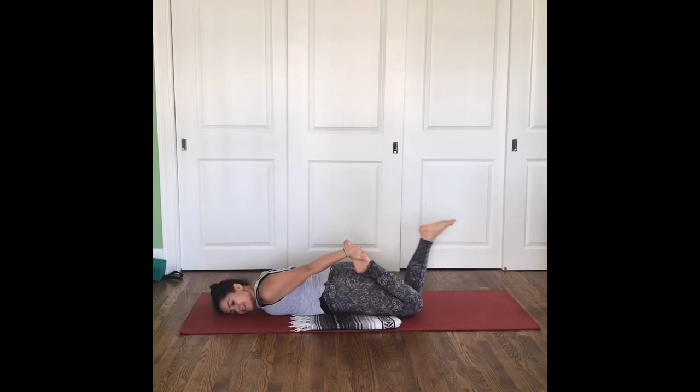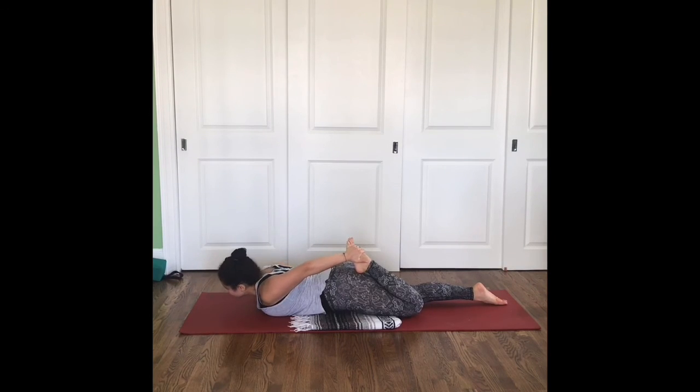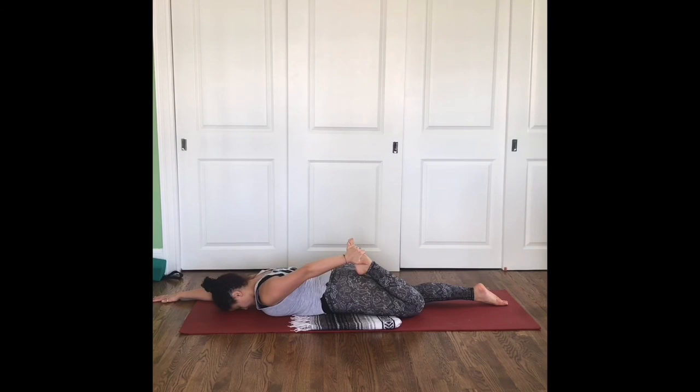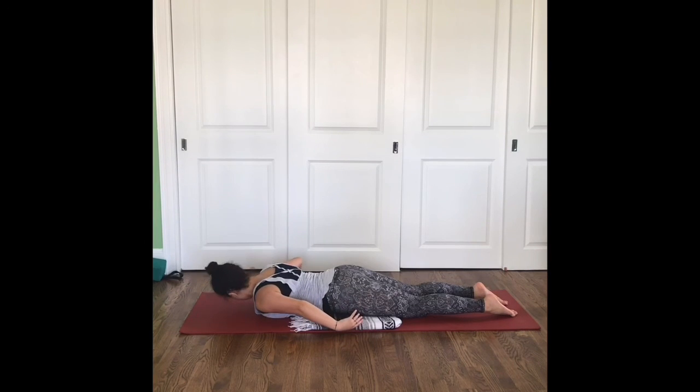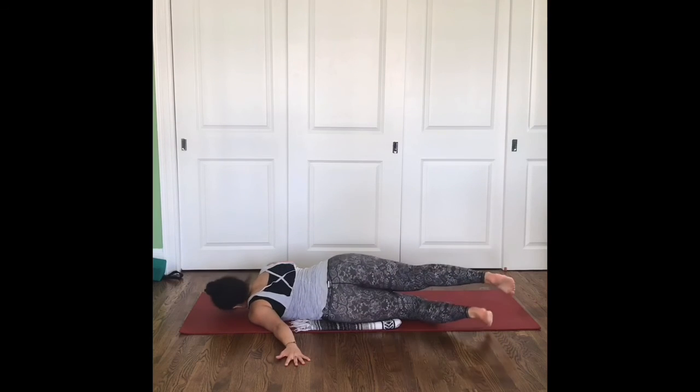Once you get here, bring your other leg down. Now your right hand is holding. Now your left hand is holding top of your left foot. Reach your right arm forward. Slowly with control. Let go of your foot. Bring your right hand in line with your chest. Extend your left. And start to roll this off.